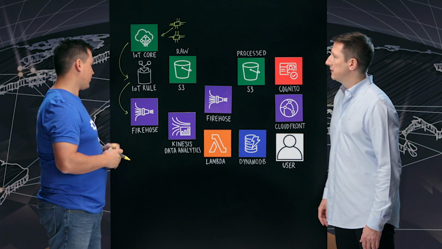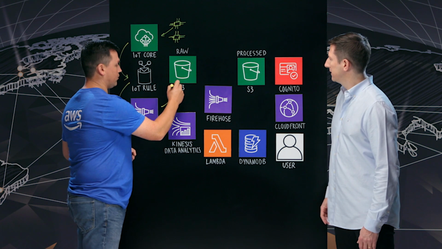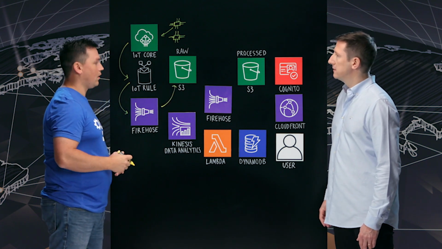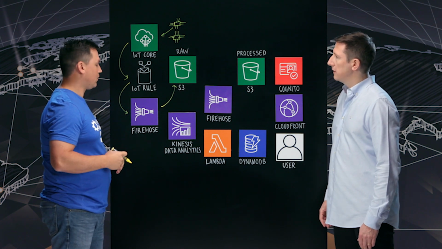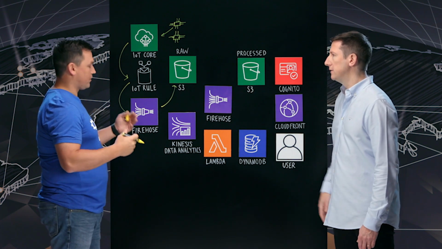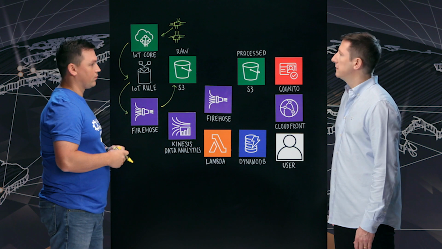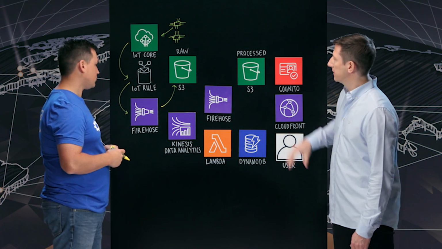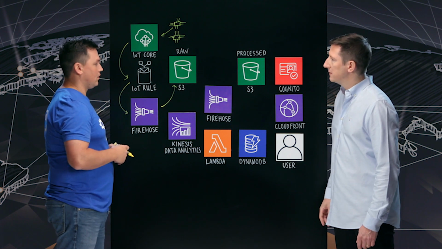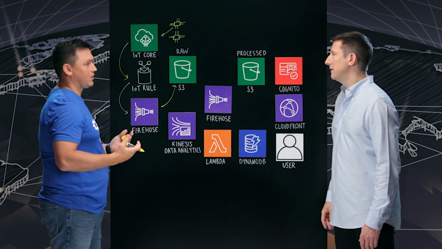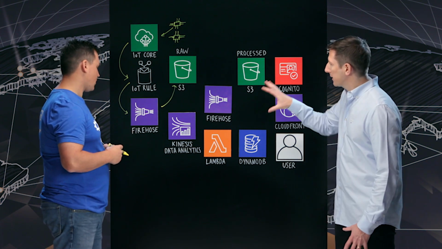Okay. So you'll see here from Firehose, we're going to direct our raw messages to S3 for long-term storage, so we could do further analysis if needed. And you can replay those back afterwards, correct? Yes, absolutely. That's the great part about saving those raw messages. Excellent. And what format are they in at this point in time? So they're the same format as they came in, as they were published. They could be binary or they could be JSON. Okay, excellent. So where next?